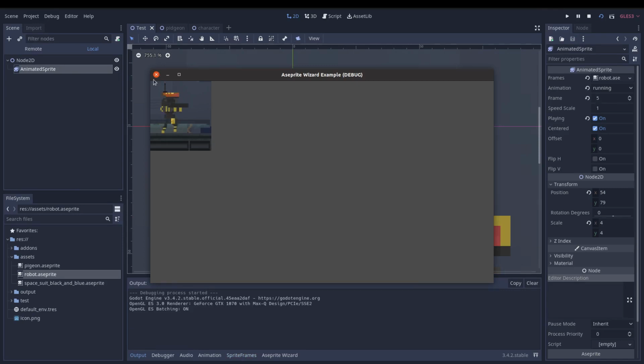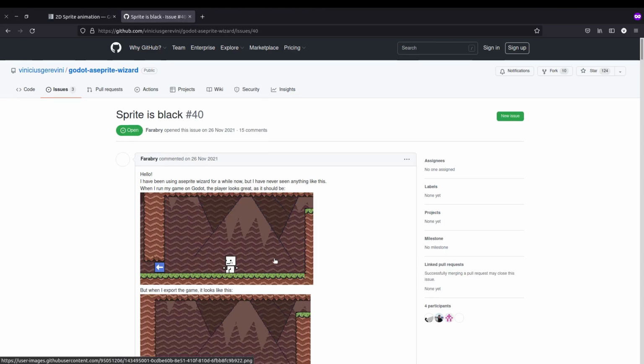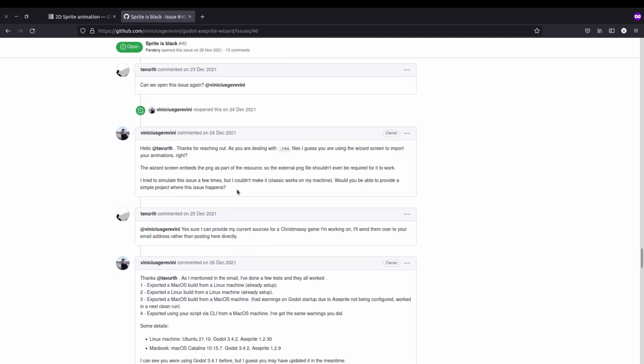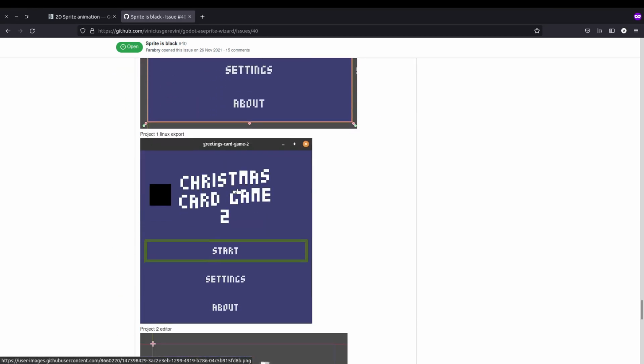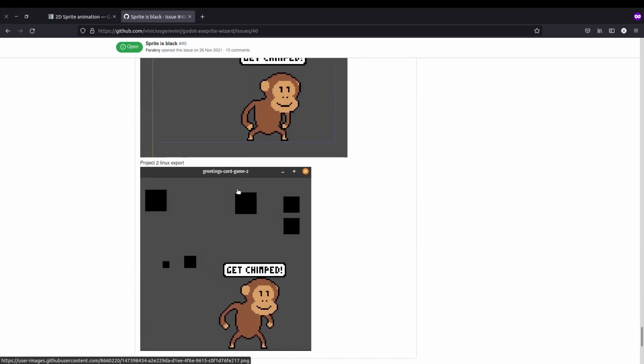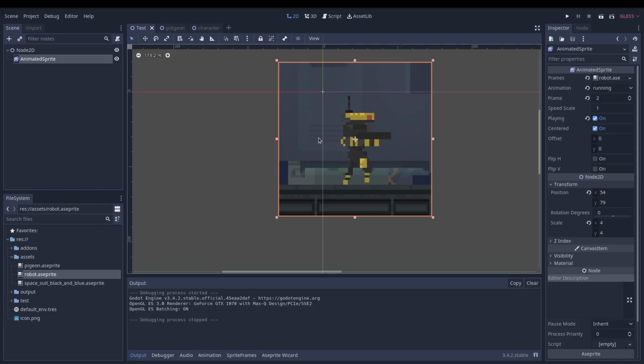The third reason I don't recommend this approach is because there are a few issues that were reported in the past where people were seeing the sprites as black boxes. This was only happening when exporting the project. Everybody that reported the problem said that eventually it went away, but it's just something that you lose some time trying to find the source of, and it's not clear to me what's happening here. So I intend to remove the automatic importer in the next major version. If you use it, don't worry, you can still use this version. It's stable enough. It's just that you won't see it in future versions.